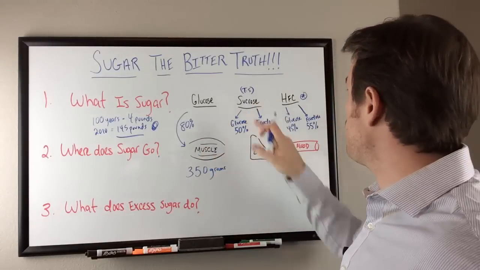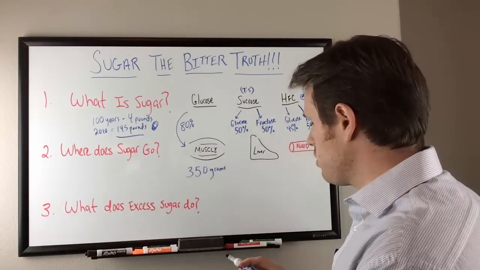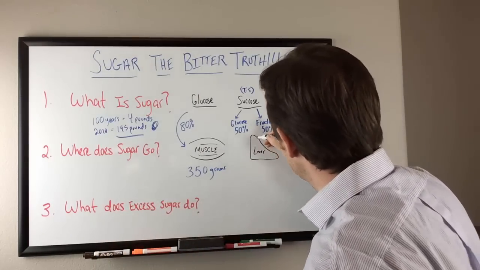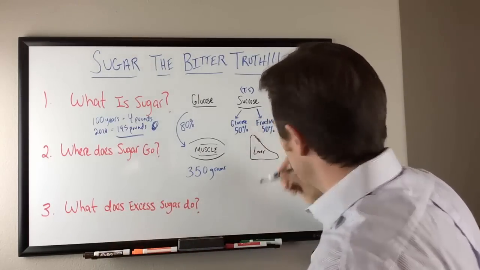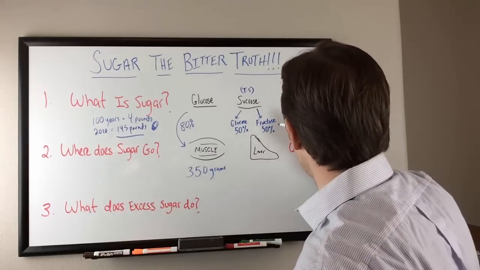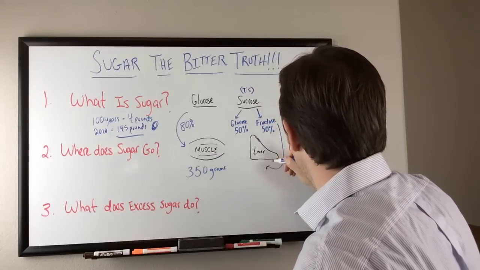Now when we go and we look at sucrose or the fructose action side of it, fructose actually gets stored primarily in the liver. So when we look at how that gets metabolized here, fructose is going right into the liver.